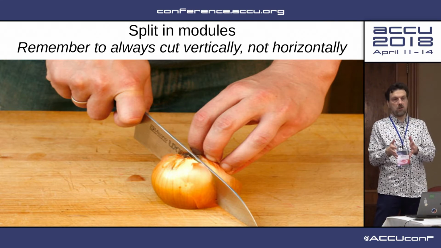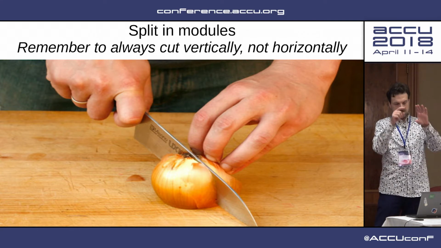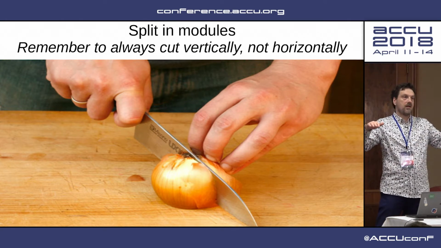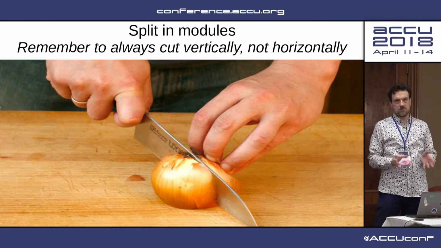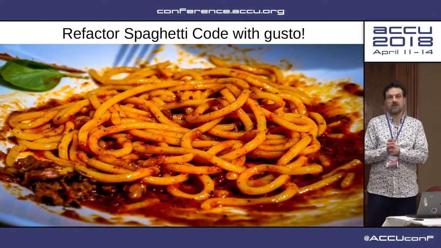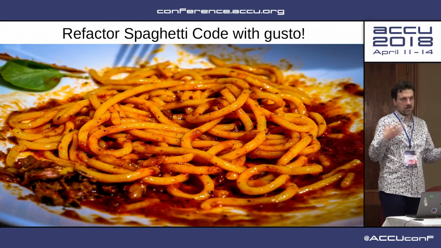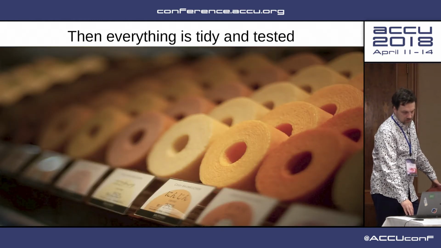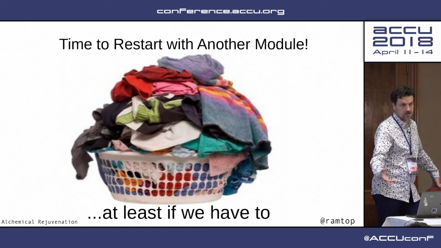So you have your small module that you are working on, and you don't care about the rest of the application, and you can do everything in your module. Instead, if the modules are horizontal, you cannot do anything with just the persistence module, so you need to use the whole application. And at the end of the day, you have your module, and now you can start refactoring, because everything goes well. And it's maybe not tidy at the end of the day. And you can start with another module, at least if you have two.